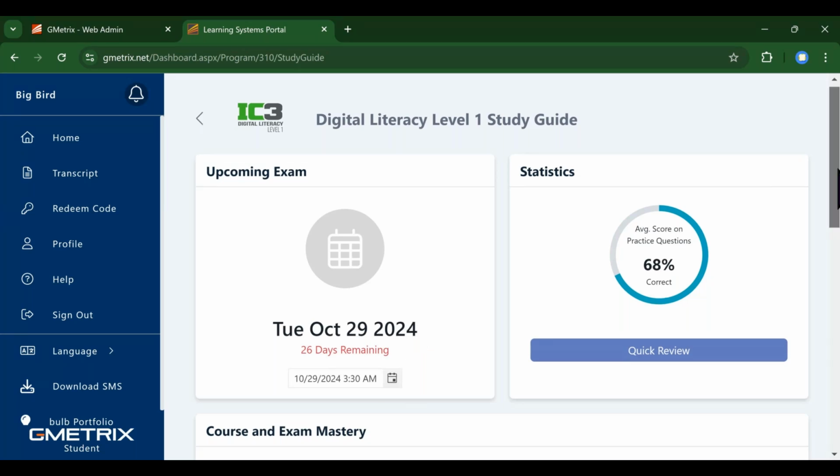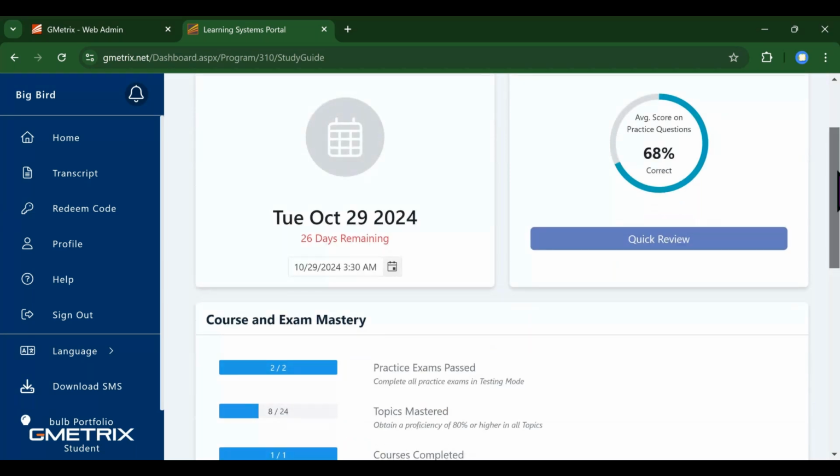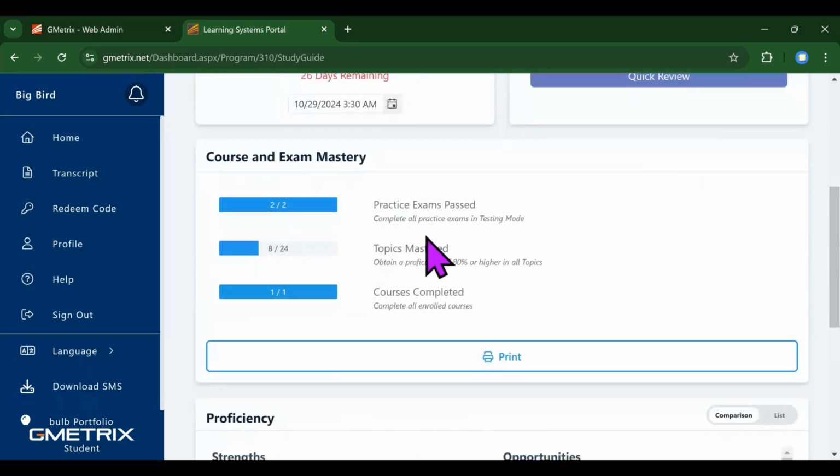They're also able to see a quick review, which I'll come back to in a moment. They're able to see their course exam and mastery, including the practice exams passed in testing mode. Be sure that this will only populate when your students are in testing mode. They can also see the subjects and topics mastered.